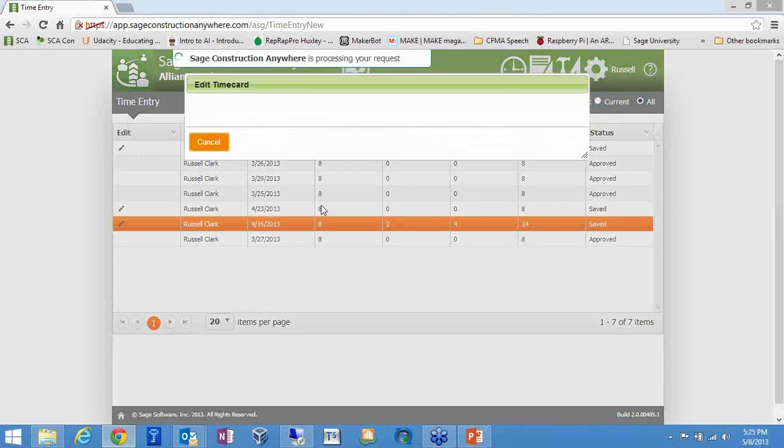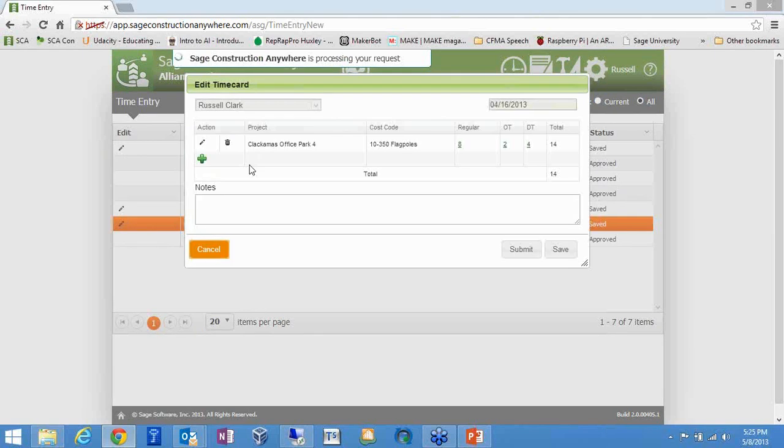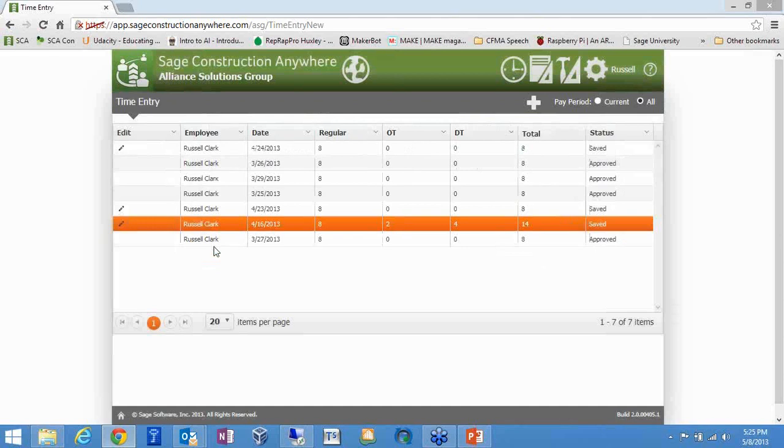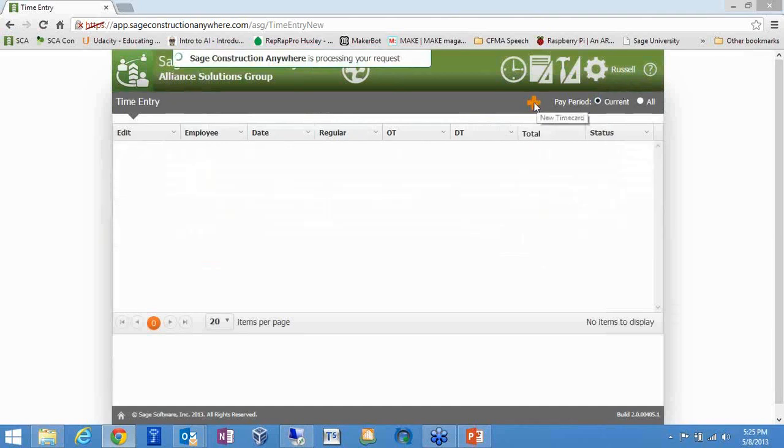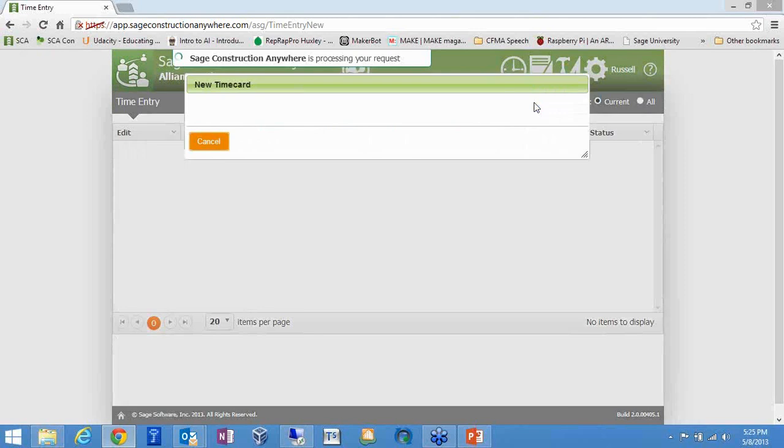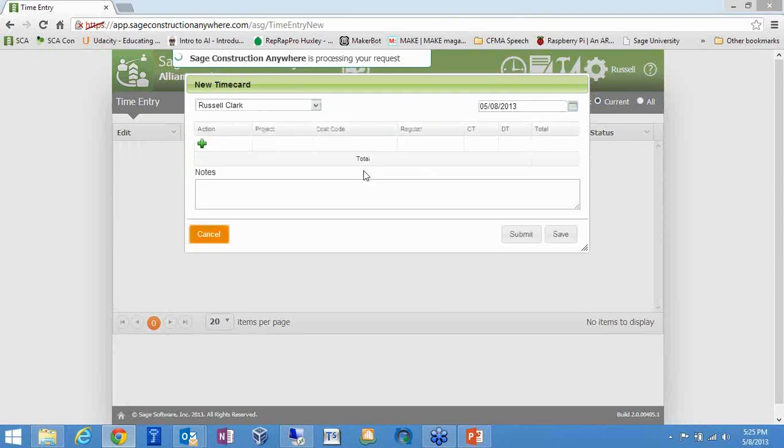So I can edit a time card. As a user, you should have full control over your time until you actually submit it. So if I go current, and then hit the plus, I'm going to go ahead and record a new time entry, or as they like to call it, time card. There's me, today's date.